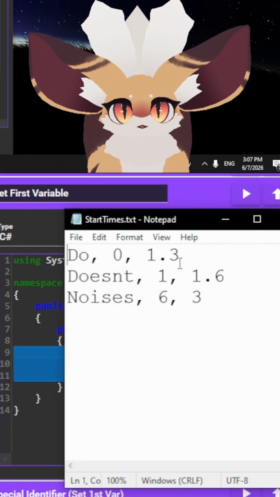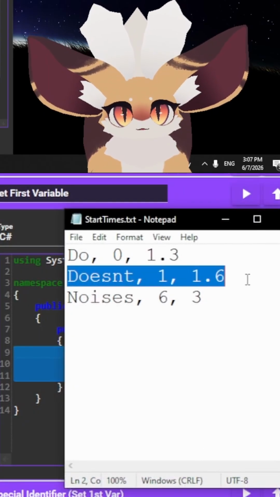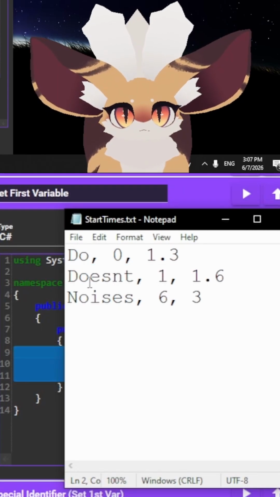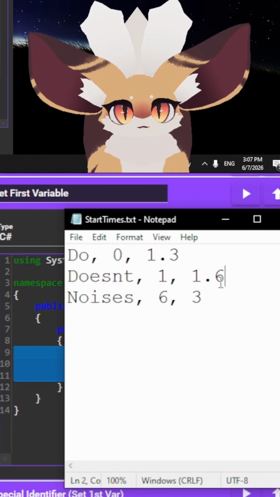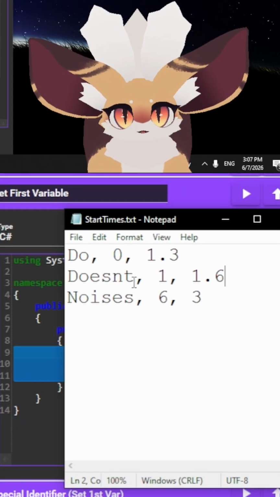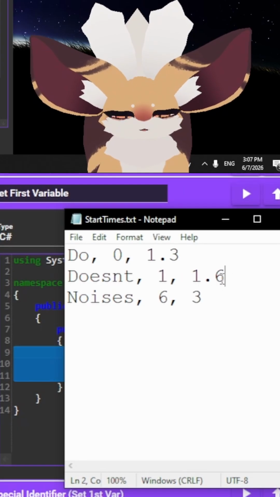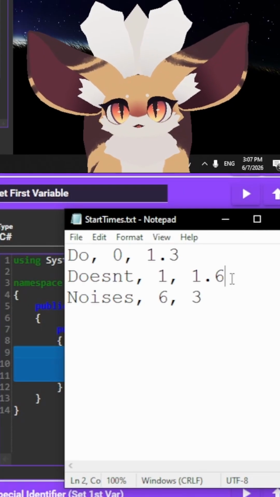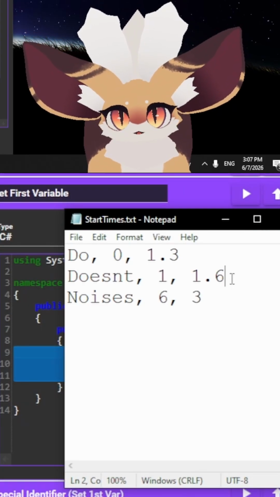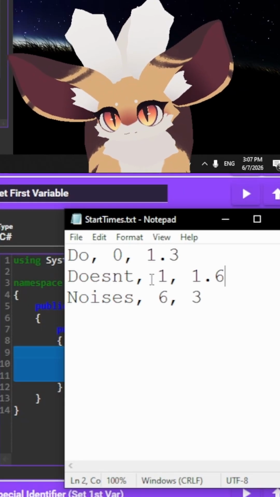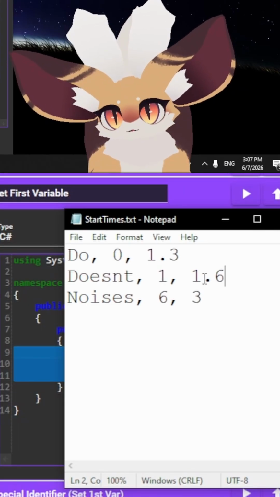So we'll pick this up. We're going to take this line, this doesn't, and then we're going to split at the comma. So every time there's a comma, each one of these elements becomes a separate thing. So doesn't becomes the first thing, 1 becomes the second thing, and 1.6 becomes the third. Now, it does index from 0, so doesn't is actually the 0th index, this is the first index, this is the second index.